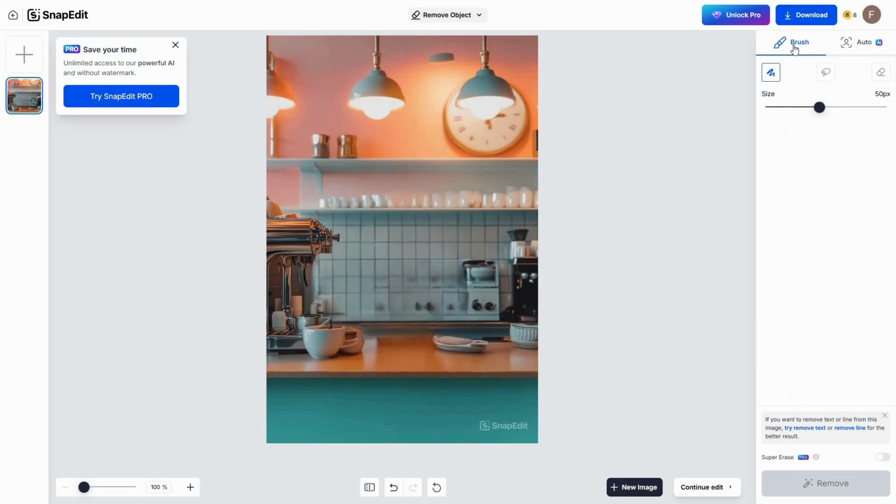Or you can also brush something on your image. For example, if I select this brush, and now if I mark any object on here, for example, I want to mark this particular light. And then all I have to do is just click on remove. And as you can see, this light has been removed flawlessly. So this is how the removing object is going to work. You can either select brush and manually select some object on your image and then click on remove in order to remove that, or you can also leave it to the AI.